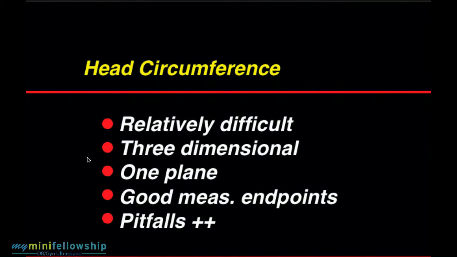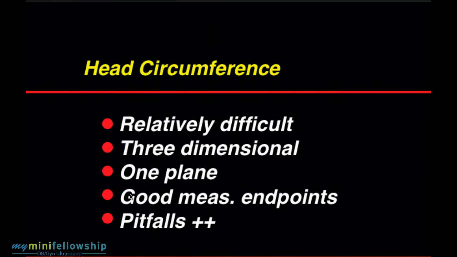By contrast, the head circumference is a relatively difficult measurement. Why? Because it must be correct in 3 dimensions. 2 of the dimensions are the same as the biparietal diameter, so you have to reach the appropriate level of the skull. Secondly, you cannot incline the beam through the skull. But thirdly, in the case of the head circumference, the plane of section must be exactly parallel to Reed's baseline, which means that in effect, there's only one plane that is exactly perfect for measuring the head circumference.